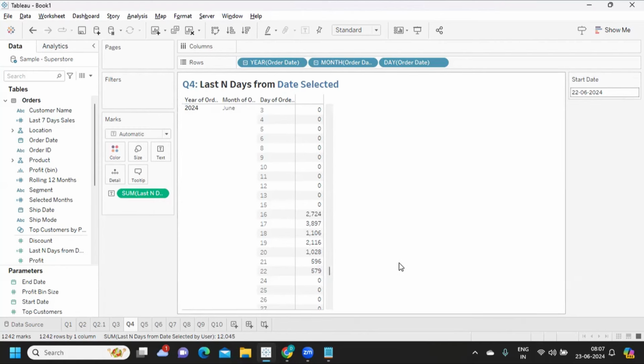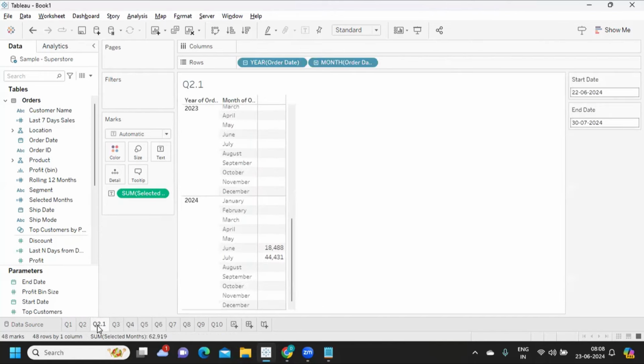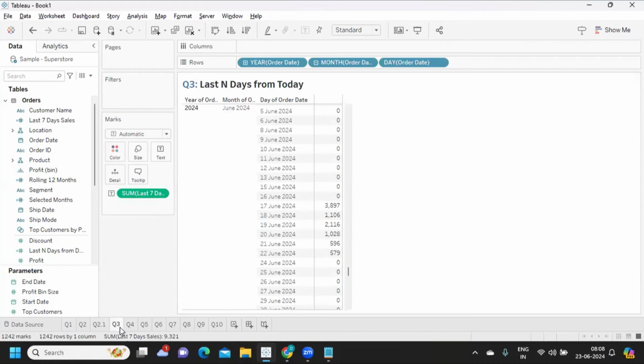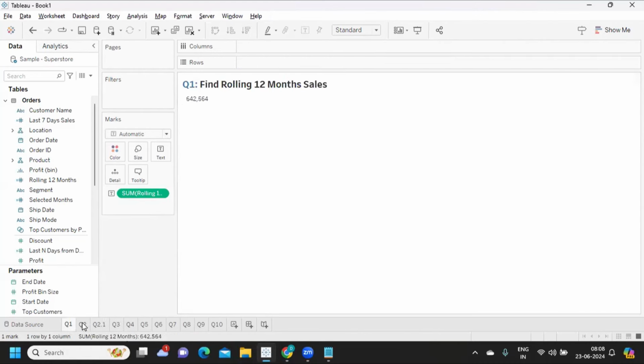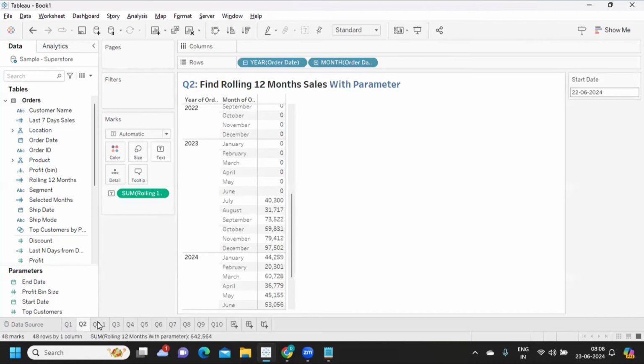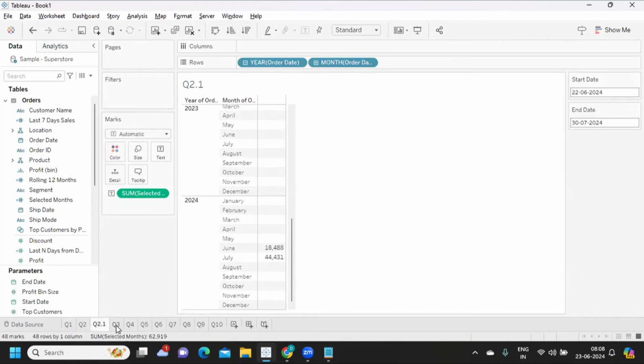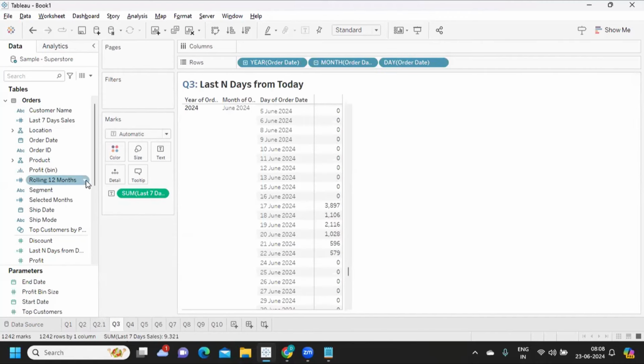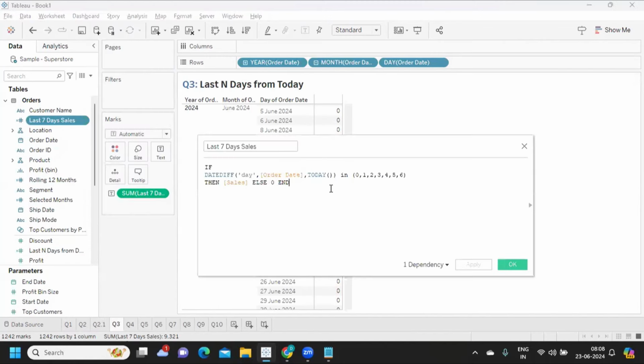Now one challenge here, in the last 4 scenarios that we have discussed, is that we can optimize. If you observe in rolling 12 months, last n days or last 7 days, here if I take last 7 days sale, I don't want to specify this either. Assume I want to make even this dynamic.